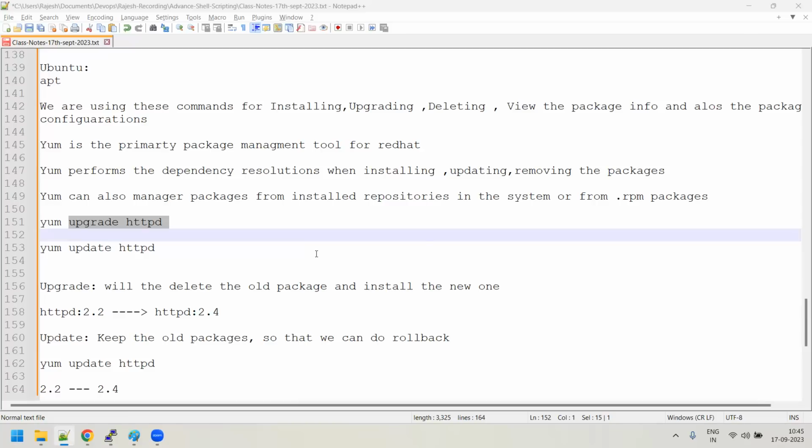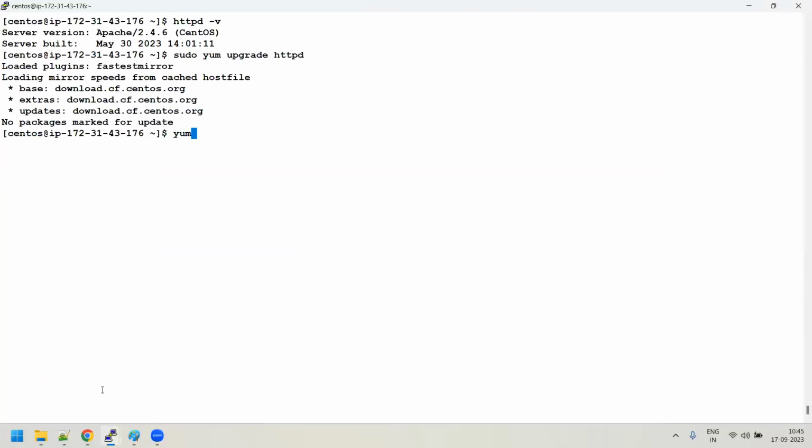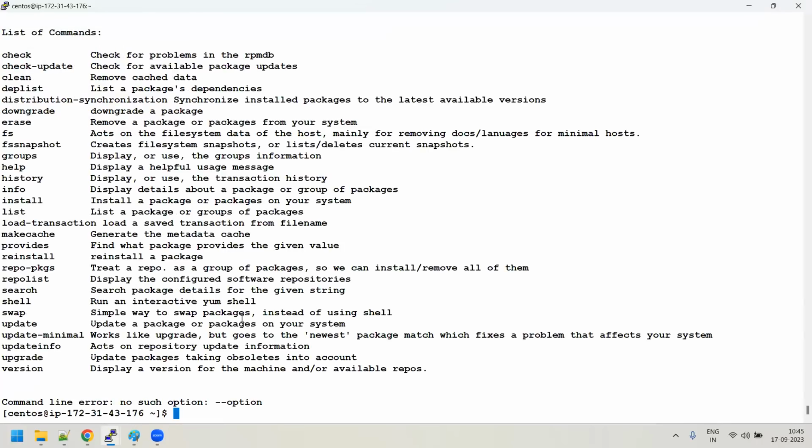That's why, guys, if you go to the CentOS server and give yum -h option like this, you will get tons of options. You could see yum install, yum remove, yum update, yum upgrade, right?